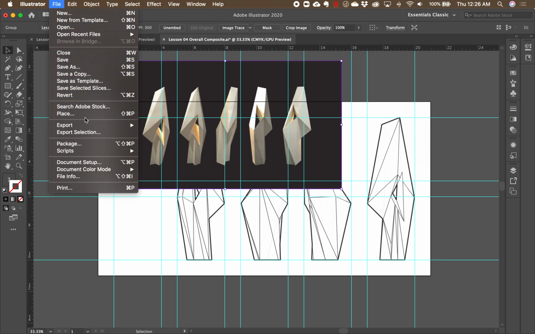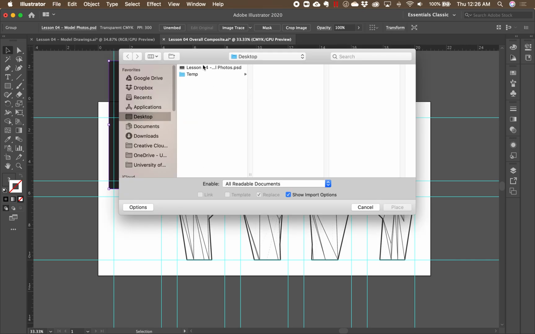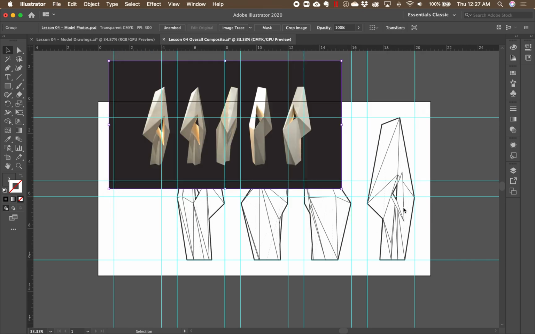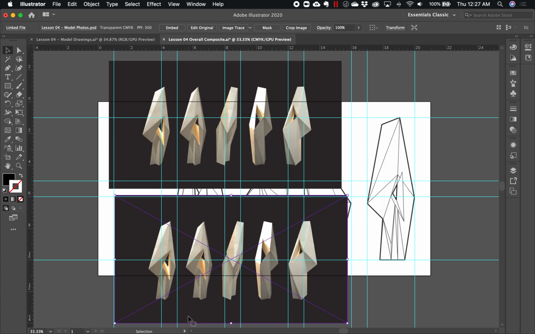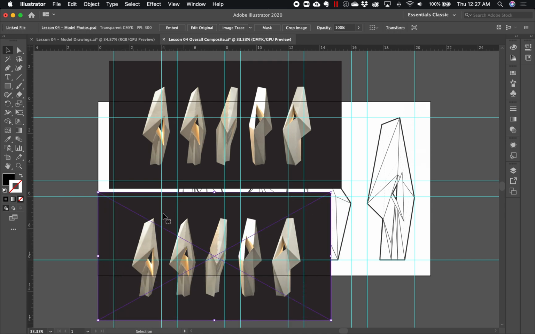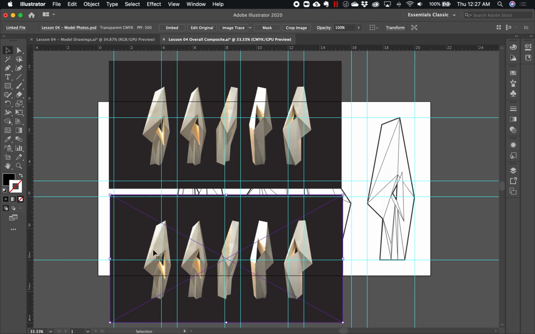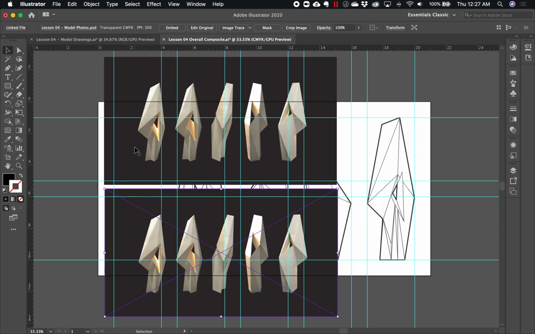If I would have gone with placing it and linking it, you can see how it has a big X on here. So it still allows me to see the image in Illustrator, but it doesn't technically put this image in my Illustrator file. So if, say for example, I take this Illustrator file to a different computer, but I don't take this image with it, then this image will not show up. This image will, because this one does not have an X, and it's not linked, so it's actually in my Illustrator file. So again, sometimes it's best to link it, sometimes it's best not to link it, but just so you know the difference.